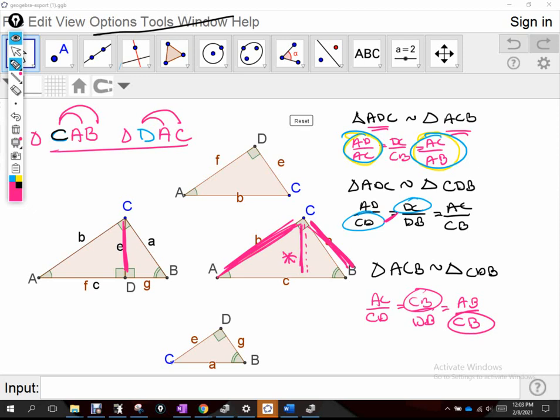Now, what goes in the other parts? Okay, so if I'm just looking at that ratio right there, AC was that distance right there. Okay, AD, so D is right there. AD is that right there, and AB is that right there. Okay, would you guys agree that AB, this longer distance, which is that component right there, is the hypotenuse of the original triangle?